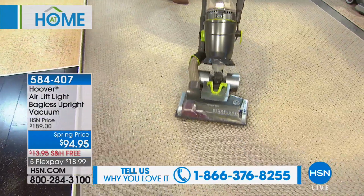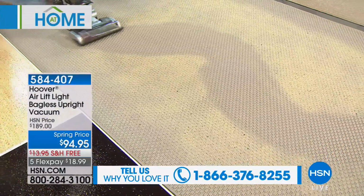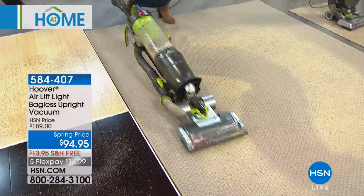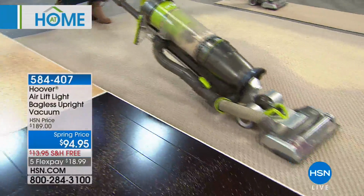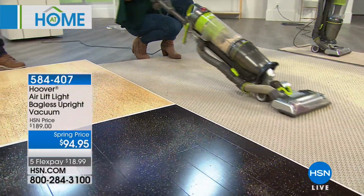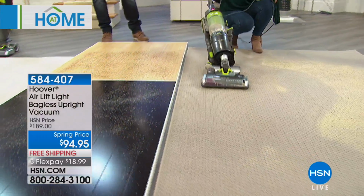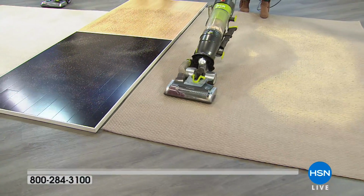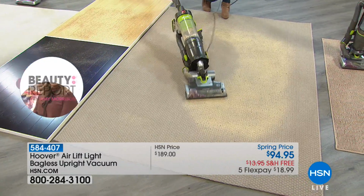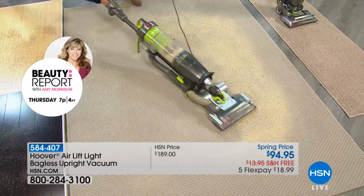It's not the ball type vacuum, but it does the same thing. Yeah, except it's about 5 times less the price. Exactly. And look at that really, really low profile that we get with this. Again, you saw a minute ago, 60 pounds worth of weight. That's wonderful. Not only can I move it around nice and easily when I'm standing up, but when I'm down and I need to get underneath that couch, I need that wonderful flat profile. Under your bed. Under the bed. Under the loveseat, wherever, the dining room table, it literally almost goes flat.